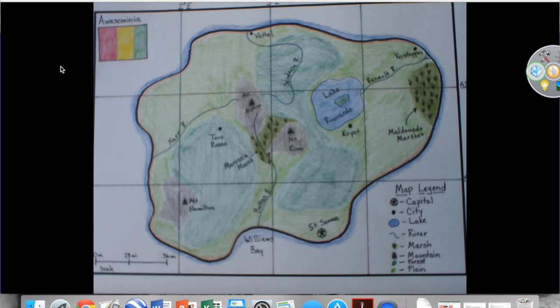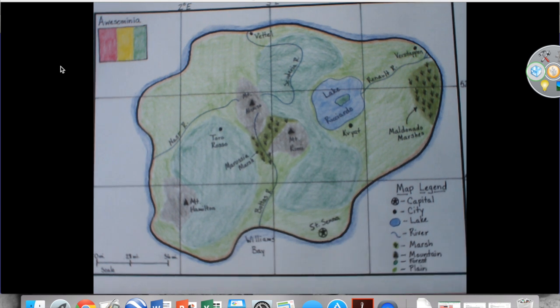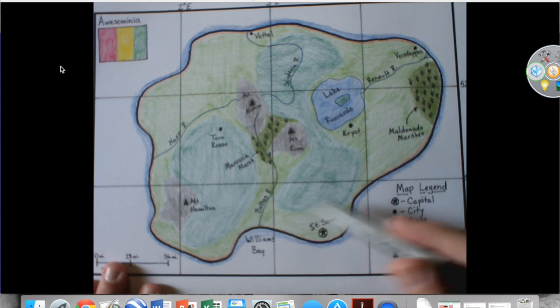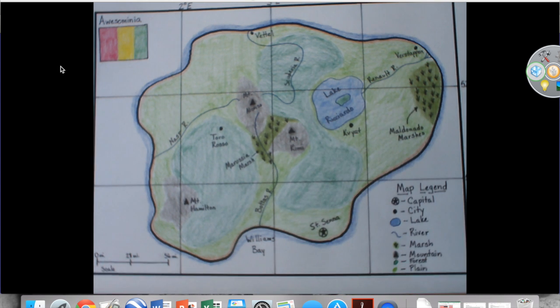For instance, neatness. You can see it's nice and neat. All my lines are straight. Everything's nice and neatly clean and colored and stuff like that. I have a capital. By the way, if you're looking for inspiration, this one I did everything with Formula 1 race cars, with the exception of the shape of the island. I could have shaped it like a racetrack. But everything on here, all this map, all these names, all have a common theme. So whatever you want to go with, just pick a theme and go from there.